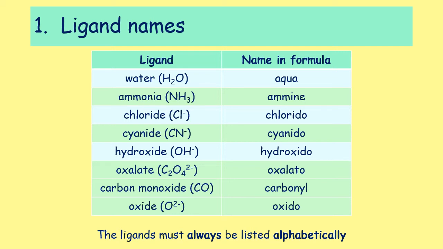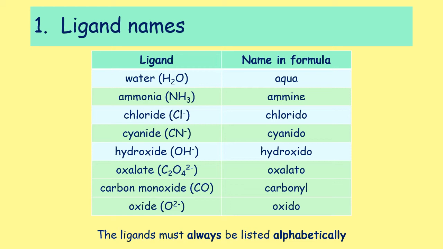Now with ammonia, it's really important that you include that double M, because an amine with one M is another type of chemical that you're going to learn about in Unit 2. So you need to put that double M to make sure that it's ammonia. I'm going to skip the next ones and go down to carbon monoxide, which changes to carbonyl. Now water, ammonia and carbon monoxide are all neutral molecules, and for those neutral molecules their name completely changes. Water to aqua, ammonia to ammine, carbon monoxide to carbonyl. Those ones you really just have to know.